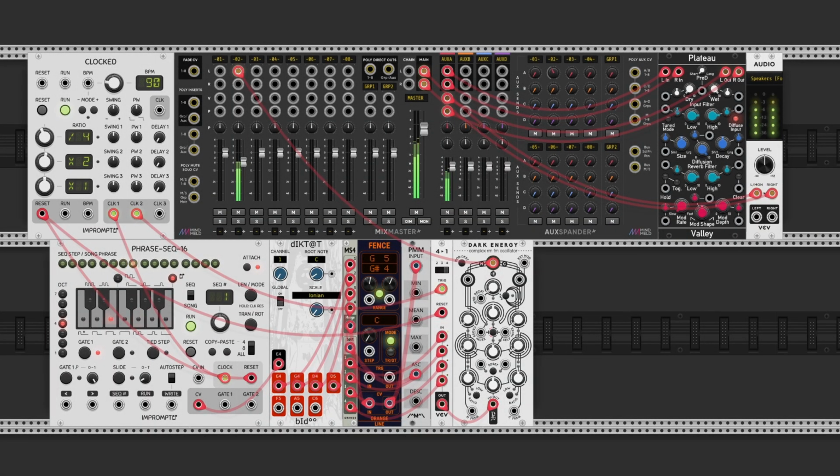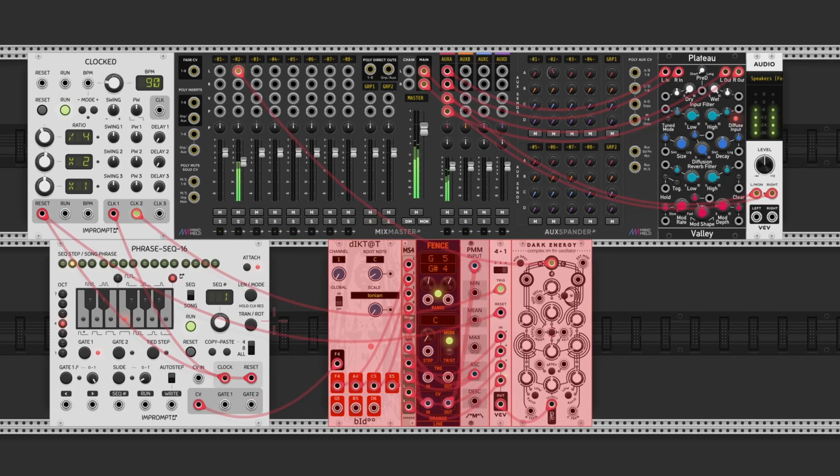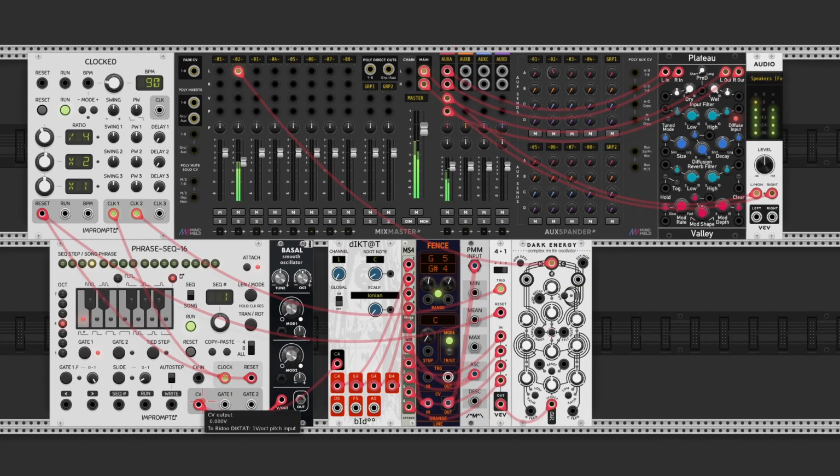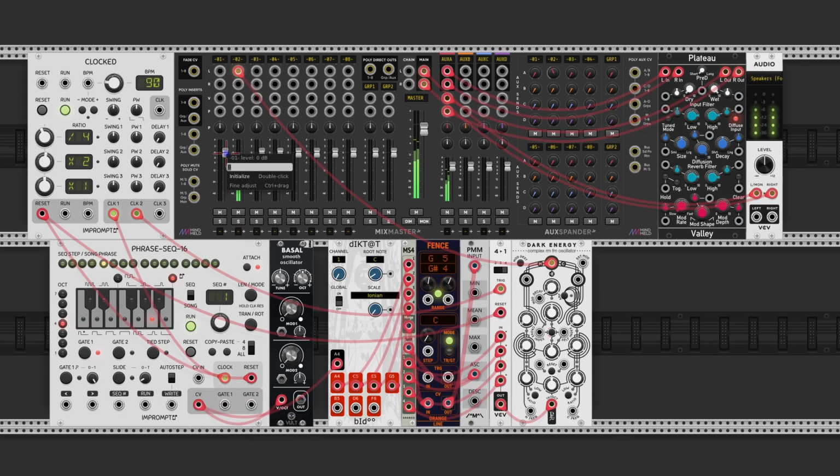A nice thing to do when playing chords is to play the root of those chords in the bass register. For this, I'll add a Basal module by Vult, connect its 1 volt per octave input to the output of the sequencer to get that root note, set the volume of the first channel on the mixer a bit lower, and connect Basal to the mixer. We'll let it play an octave lower, and open up mod 1 and mod 2 a bit.